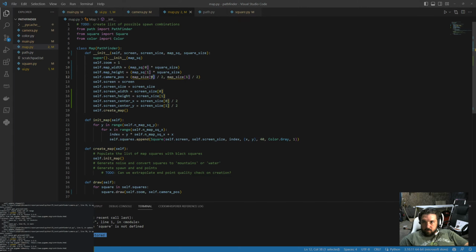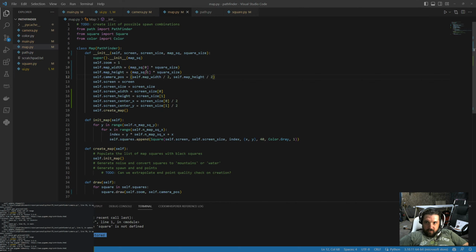And then this becomes self dot map width divided by 2 and self dot map height divided by 2. So we are actually working our grid based on the map size, which is not exactly the screen size.